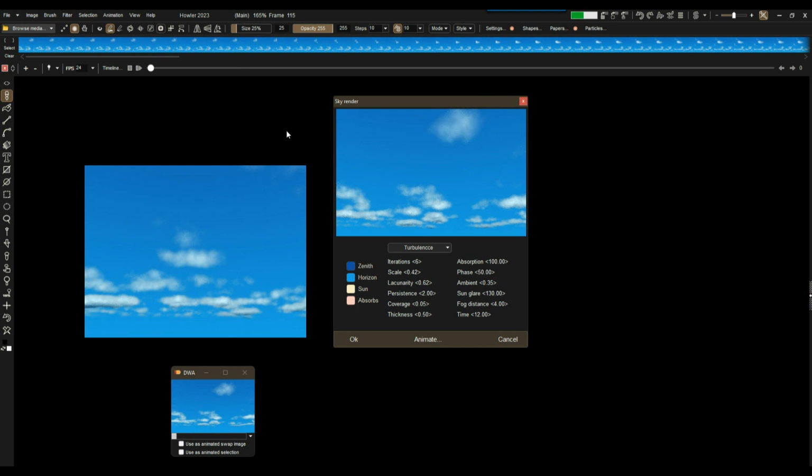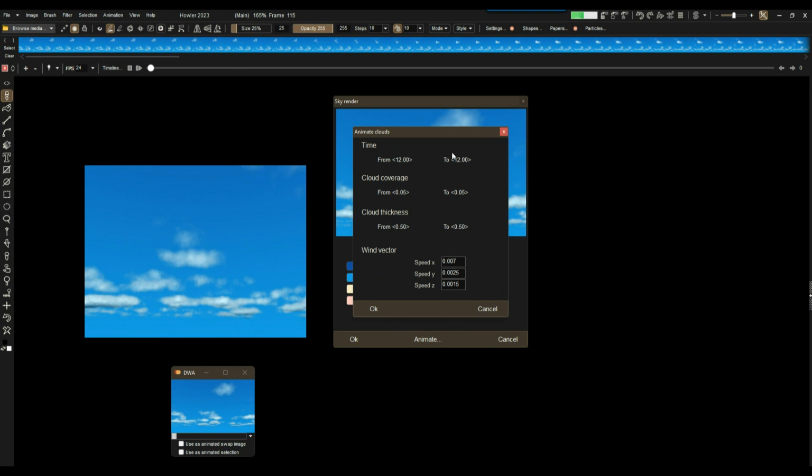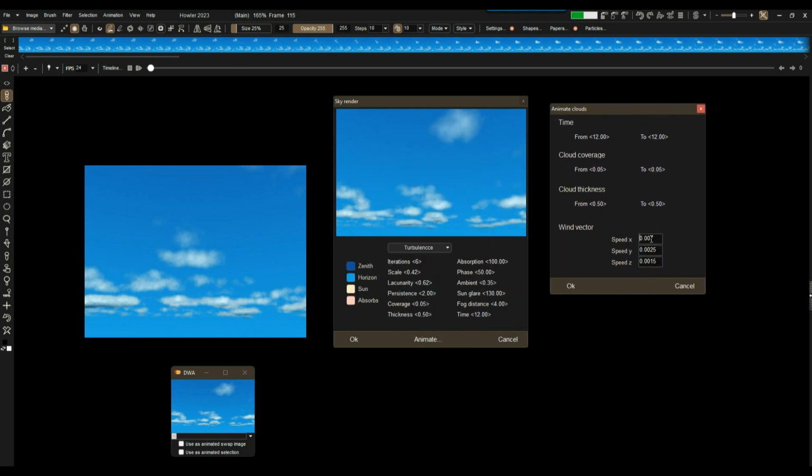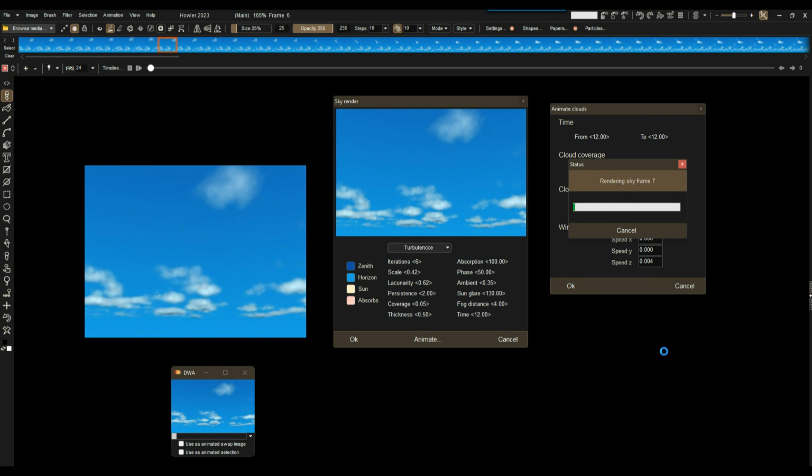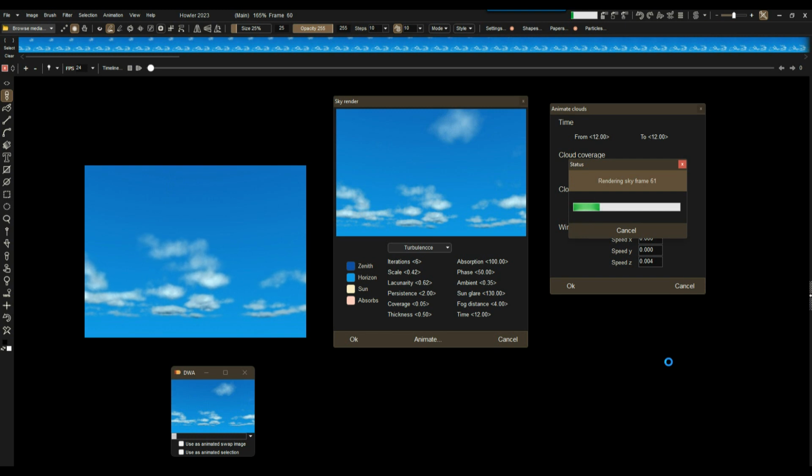In fact, this time we'll just go straight here again. And instead of going sideways with 0.07, I'll put that one to 0, and I'll keep it 0 on the y-axis, and I will make it maybe a little bit bigger, like 0.004 in the z-axis. And what that does is it looks like it's moving towards us now. So maybe if we wanted them to go far away, we could have a negative 0.04, and that would move it the other direction.